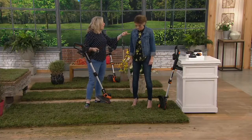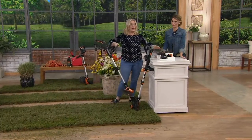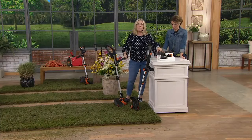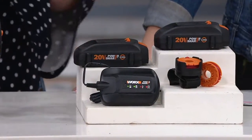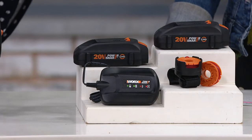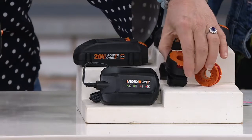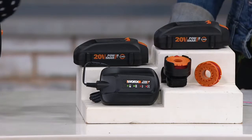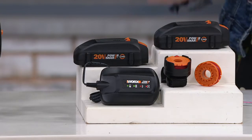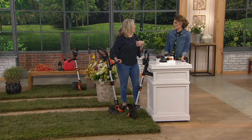But if we come over here, we can show everybody that what you're getting is the unit itself, which is the 3 tools in one: edger, trimmer, and mower. But then you get the 2 20-volt batteries. And this year we upped the amperage. That means we give you more energy for more run time. And you get the 2 spools, and you get the little spool holder that you put right on the unit so you never lose them. And if you've ever sewn before and loaded a bobbin, this is about 10,000 times easier than loading a sewing machine bobbin.